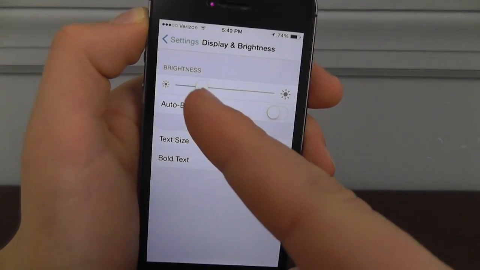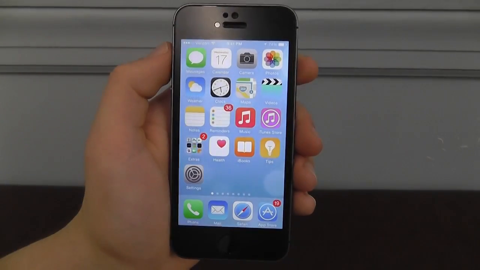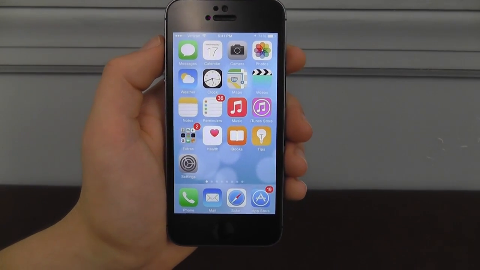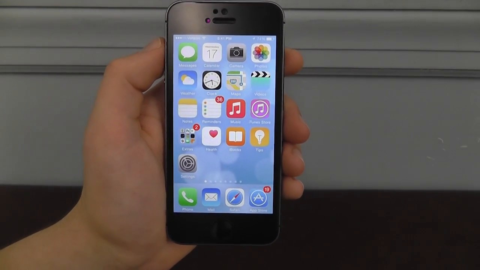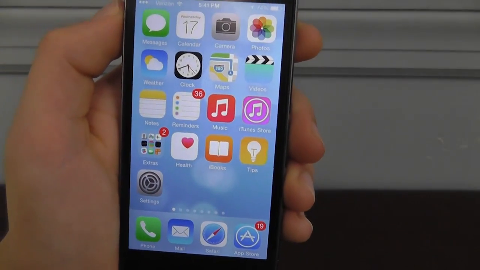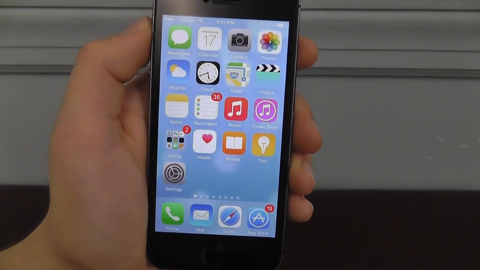However, that's going to allow you to keep it at a lower brightness and thus save battery. The next tip is a really quick one, and that is to make sure that you're not using a dynamic wallpaper if you want to save as much battery as possible. As you can see, my wallpaper is dynamic, but that does mean that it's going to have to go through that animation in the background, and that is taking up critical battery life.